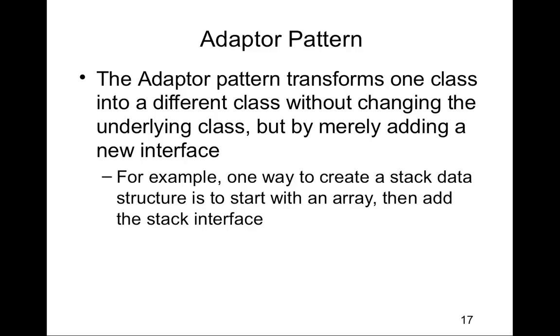You can do the same thing in object orientation. You can adapt a person into an employee through inheritance, but you can also adapt them in other ways. You can transform the object without changing the object, essentially without rewriting it. That's really referred to as adaptation, or an adapter.